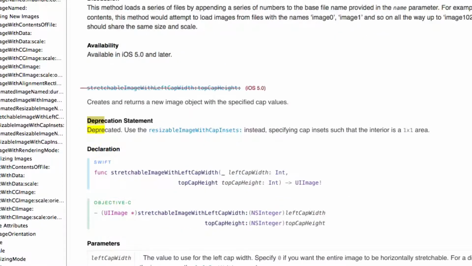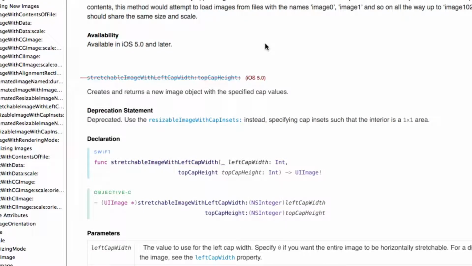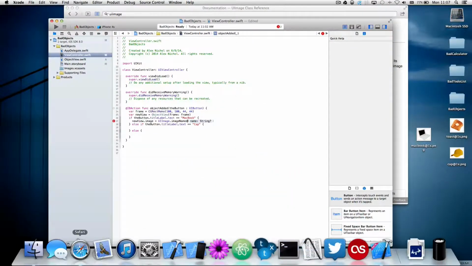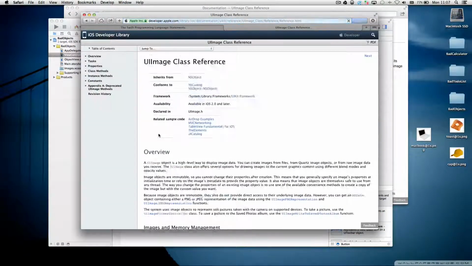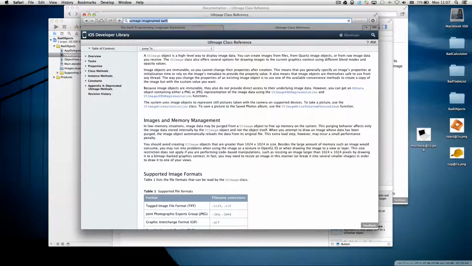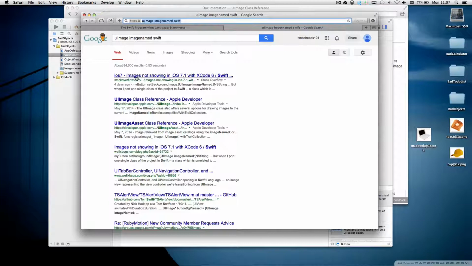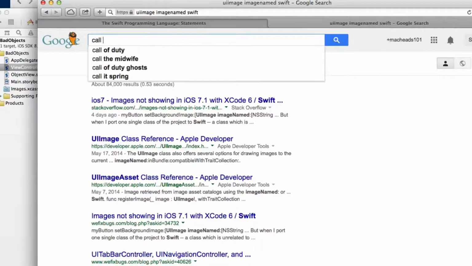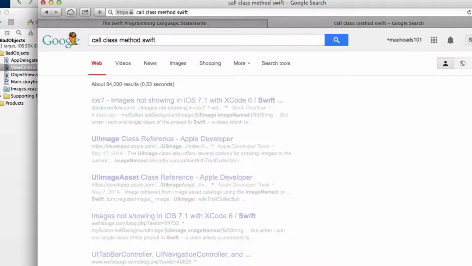Deprecated. Huh. Let's just look up UIImage named Swift. It's some sort of class method, but I'm not sure how class methods work in Swift.